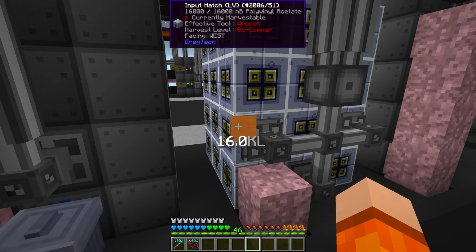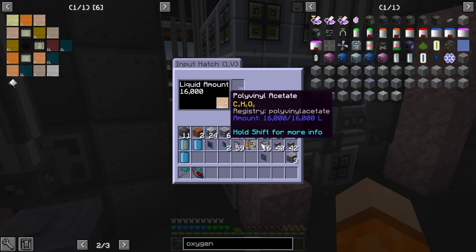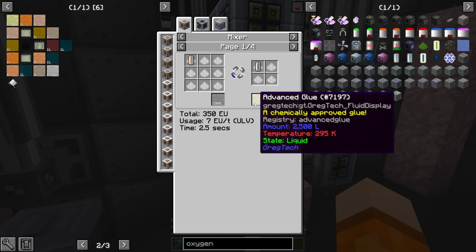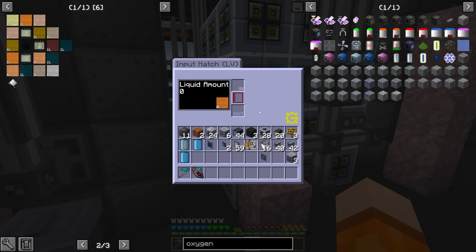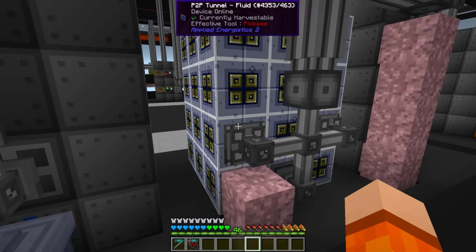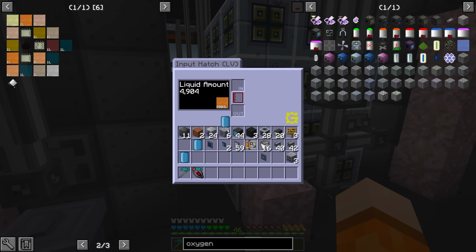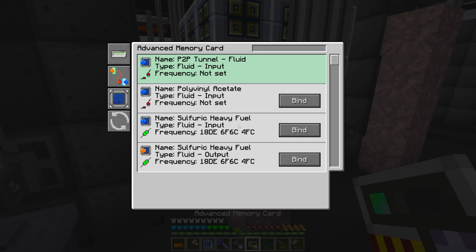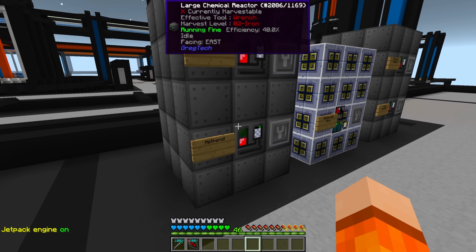And similar to the rest of the chemical processes that we have, for things like polyvinyl acetate, which have no other use other than to be mixed into advanced glue, we're just using P2Ps and we're not sending them into main fluid storage. The only fluid I think I have in this stage being sent to main fluid storage is methanol. Polyvinyl acetate, yeah, bind this together. So we're making methanol down here.